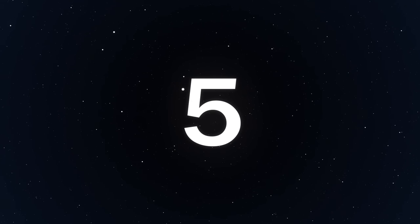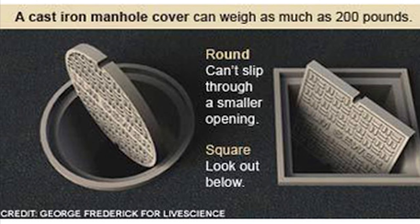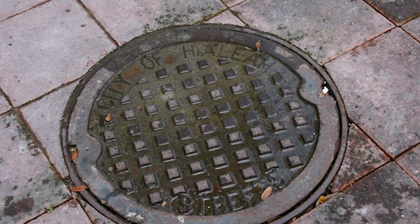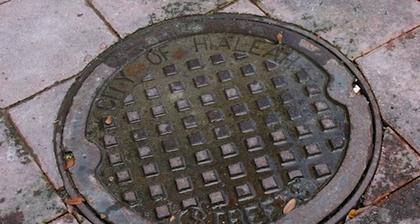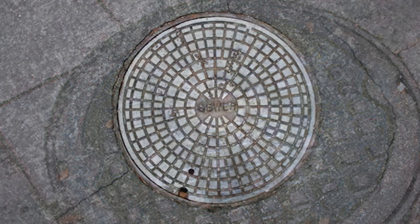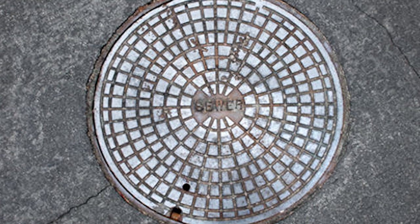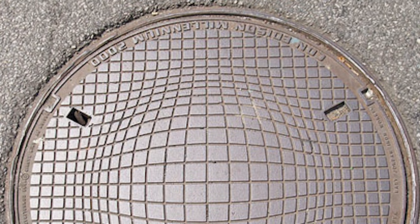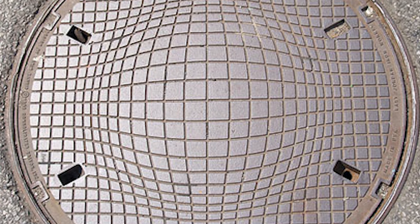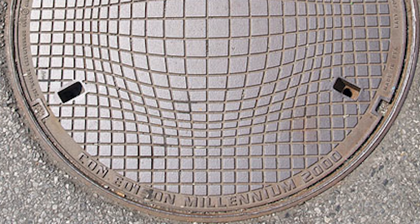Number 5: Circle Sewer Systems. In some countries, manhole covers are square, like in Rome and the UK. In the US, circular manhole covers are used, and there's a very good reason for this. A round manhole cover cannot fall through its opening, but a square manhole cover can if it's inserted diagonally into the hole. The circumference of the circle is the same the whole way around — it doesn't get bigger or smaller no matter which way you angle it, so the cover always hits the sides instead of falling straight through.